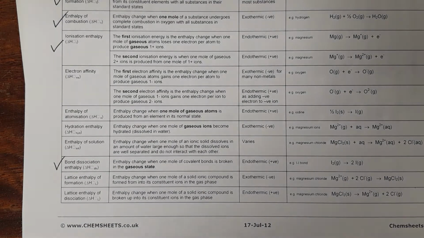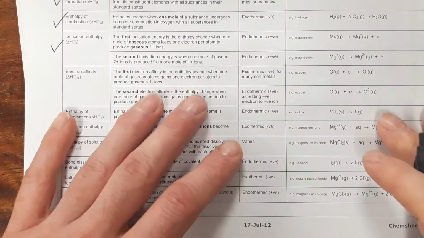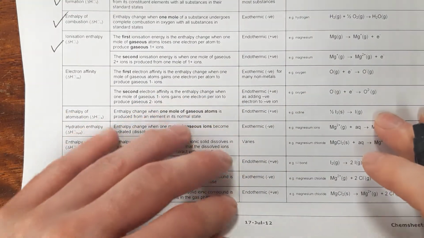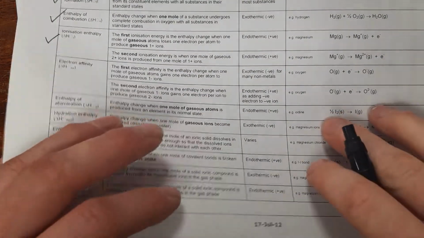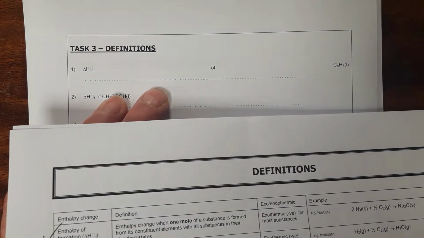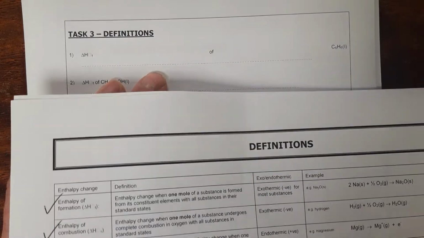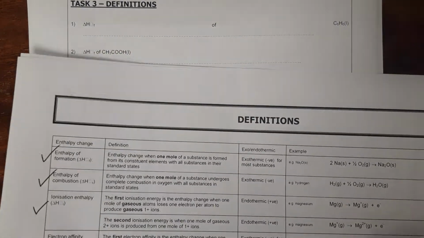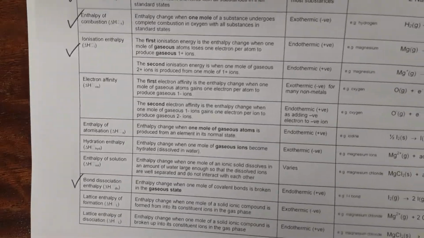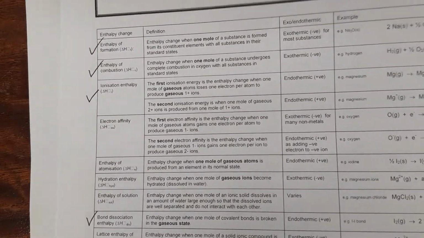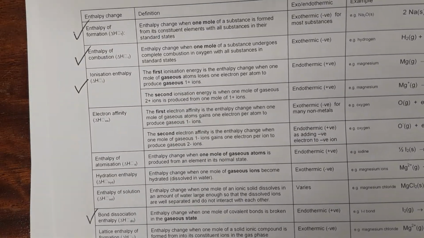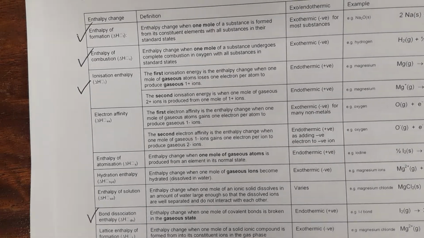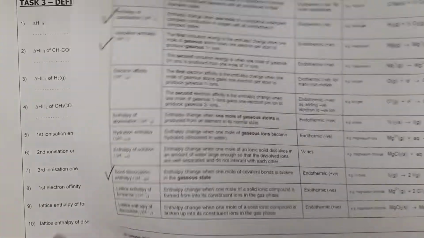Okay. So to help you learn these definitions, we're going to look now at a task. So it's task 3, and it looks like this, and it's followed up by task 4, which is a little bit more challenging. So I'm just going to give you a little bit of an introduction on how to approach these tasks. Now, you don't have to do these from memory. You're allowed to do them using this sheet. And let's hope my battery doesn't die halfway through this.